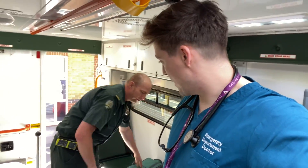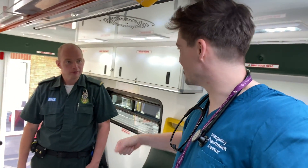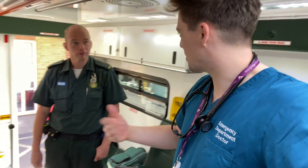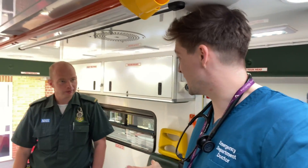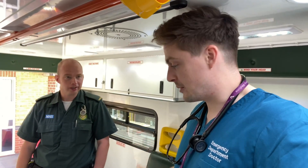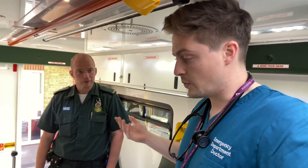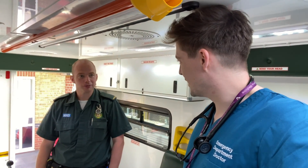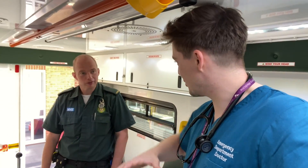As a doctor, I've been coming into the ambulances to triage patients and do ultrasound scans. Sometimes we have the patient sitting here or on the bed and we do a quick scan to make a decision based on what the paramedics have found and what we see on the scan, then decide where it's best for the patient to go. One of the really nice things has been that we've worked very closely with the paramedic teams over the last few weeks and months — more so than ever, which has actually been really nice.